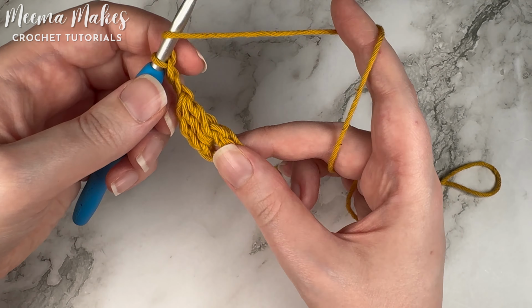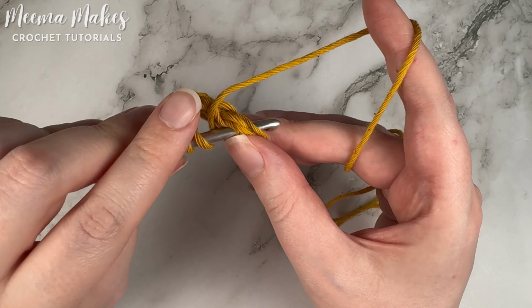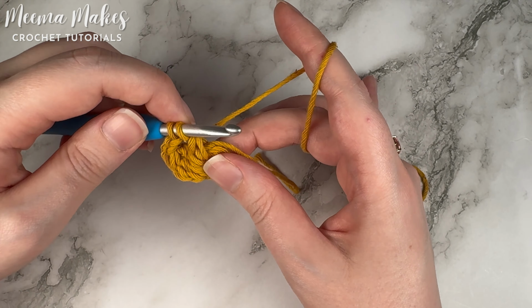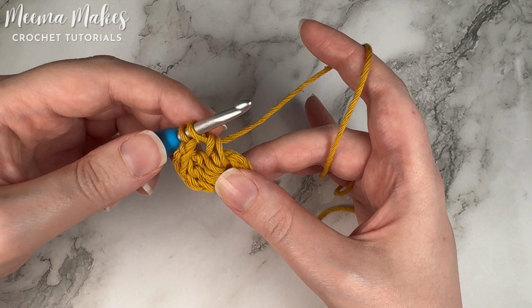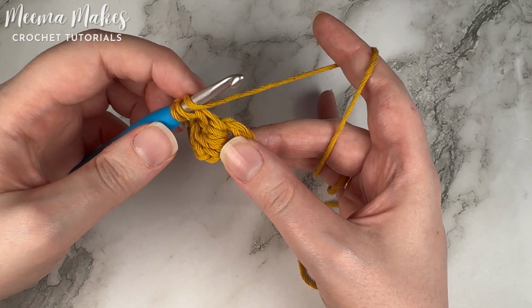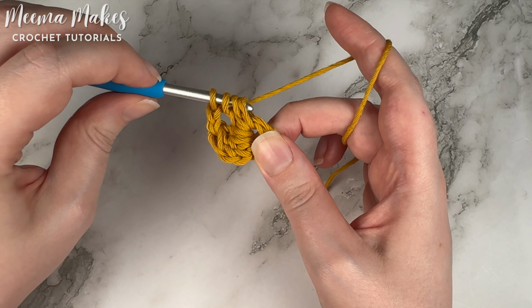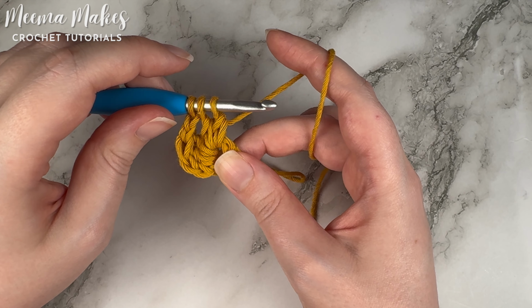So yarn over and put your hook into the chain ring, yarn over and pull up a loop, yarn over and pull through 2 loops. So we've just made a partial double crochet again, and we're going to make 2 more partial double crochets. So yarn over, put your hook into the ring, yarn over, pull up a loop, yarn over, pull through 2. We've now got 2 partial double crochets.